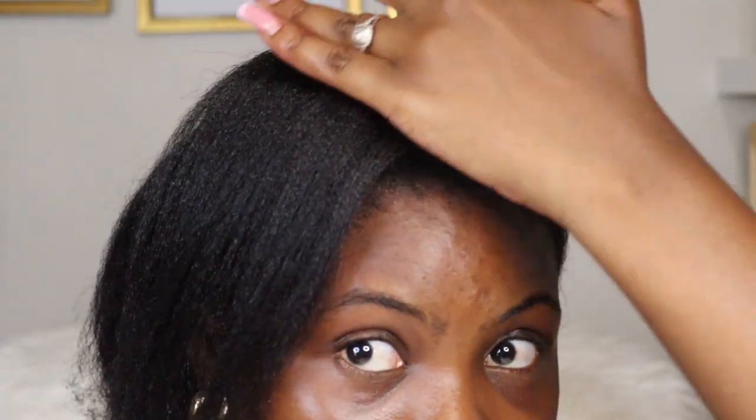So I did one pass from the top and then I did all the blow drying and brushing from underneath, and that's how I have this bump up here, which is giving me volume. But if I blow dry just from the top again, it's gonna flatten out. So I'm gonna blow dry it because I want my hair to be nice and flat, and I'm also gonna show you guys how the bristles press against my scalp. But it's so flexible that I don't even feel it, and that's how I get the smaller bristles to brush through, and I also get the heat to straighten out the hair. Super cool.